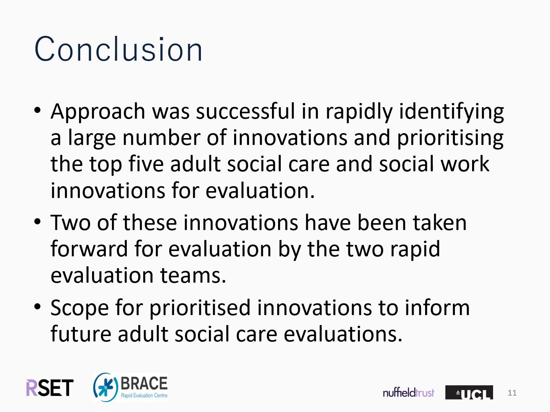So, to conclude, this approach was successful in rapidly identifying a large number of innovations and prioritising the top 5 adult social care and social work innovations for evaluation. 2 of these innovations have now been taken forward for evaluation by the 2 rapid evaluation teams, and there is scope for prioritised innovations to inform future adult social care evaluations.